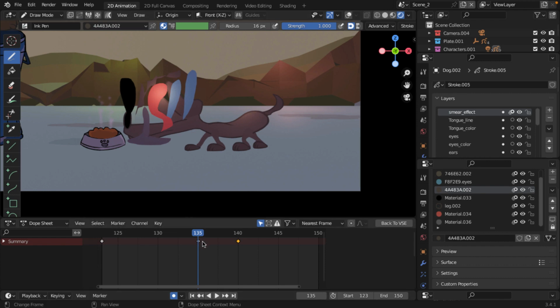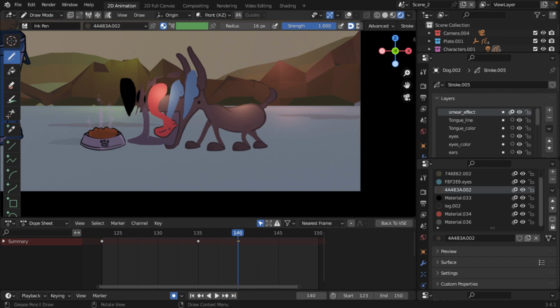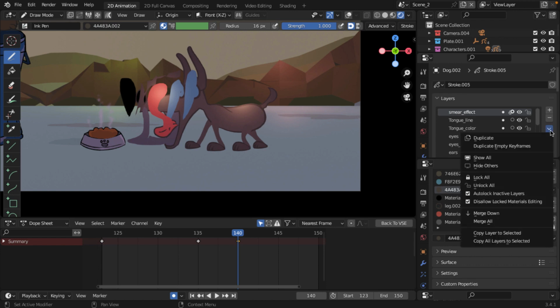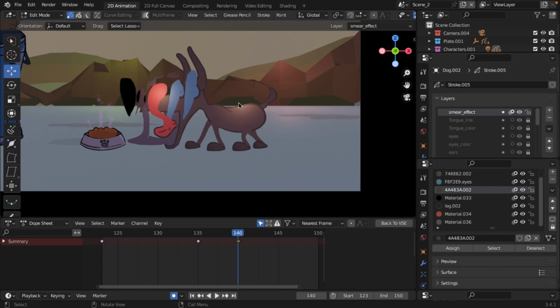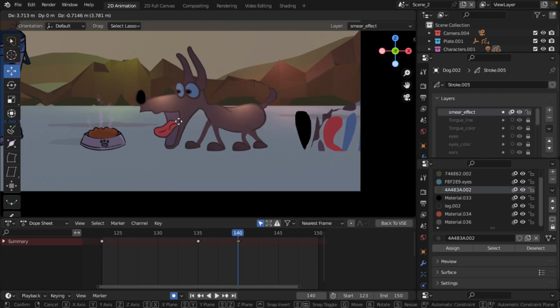Now, let me tell you, if you go to the next keyframe, you notice that it shows. We don't want that, okay? So what we're gonna do is go here, go to lock all, and then unlock this one, the smear. We're gonna go to edit mode, select it, and move it over here.